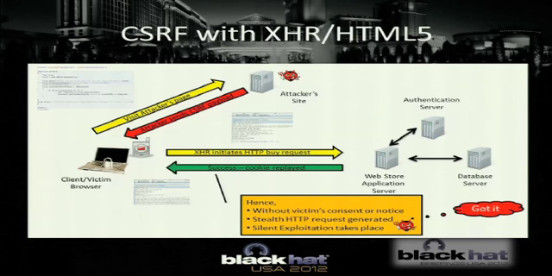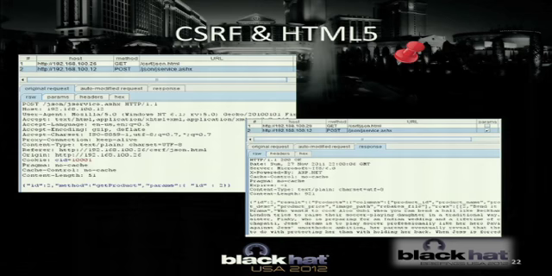So as soon as we click this, what is going to happen is XHR will initiate the HTTP request without the victim's consent or notice. You have a stealth HTTP request sent, and pretty much a silent exploitation will take place over here. So let me show you this demo here.